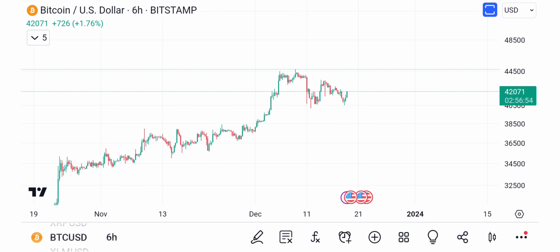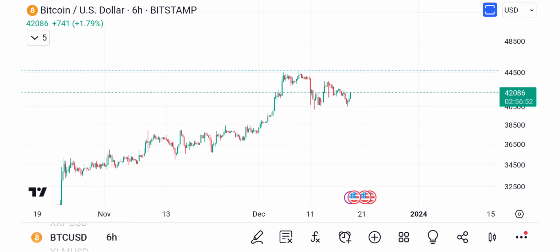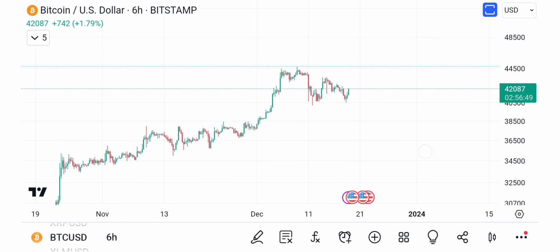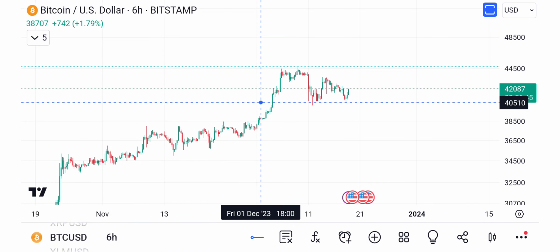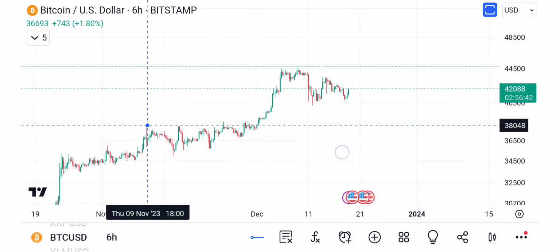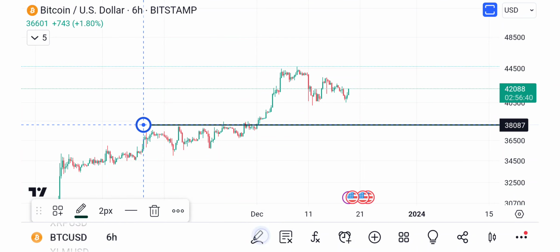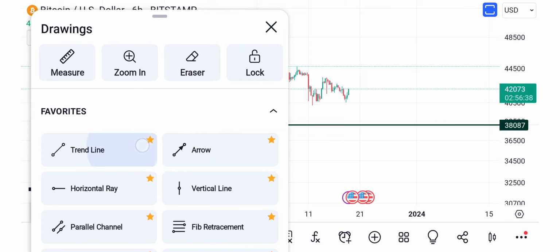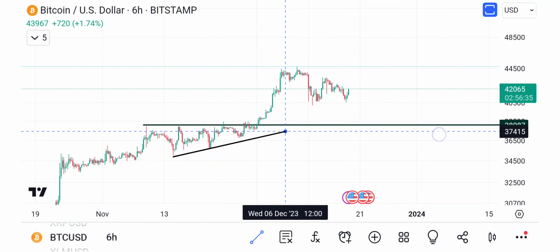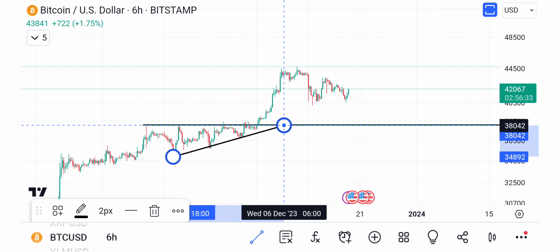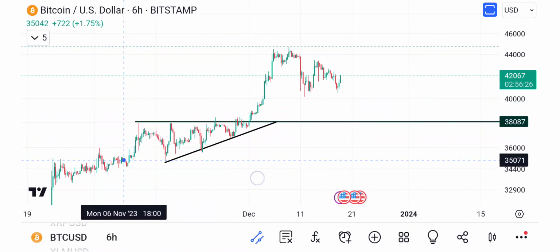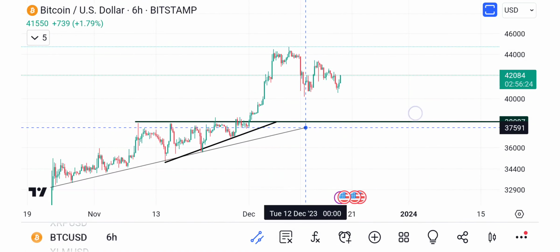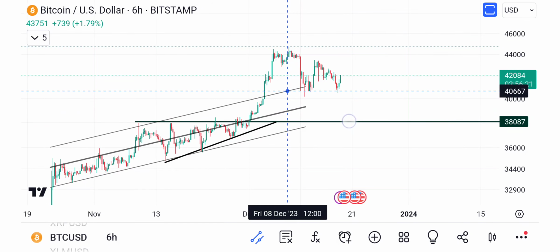Okay, so now we have a nice clean chart. So what else could this be? Well, before we talk about that, let's just talk about what we talked about before on the last video, which was coming back down to this area, right? This was a beautiful sort of ascending triangle that overexceeded its target, by the way, by a lot. And you can also look at it as this channel in here too, right?